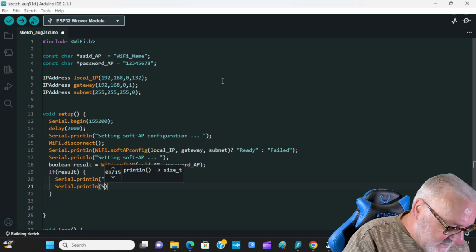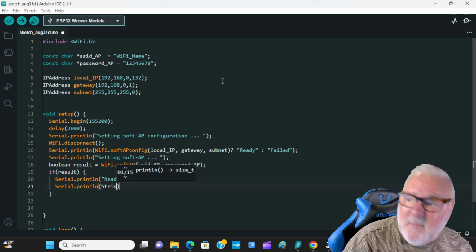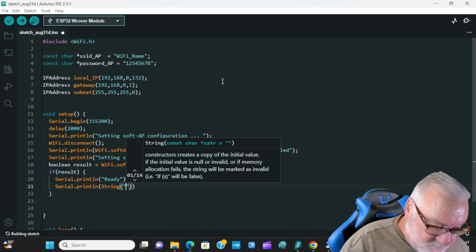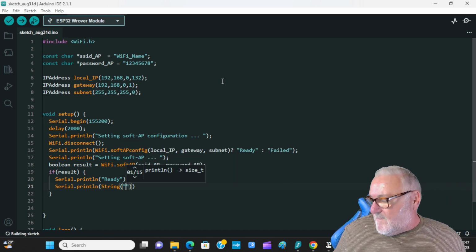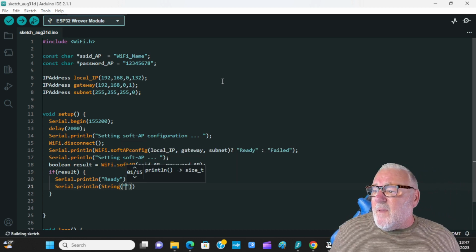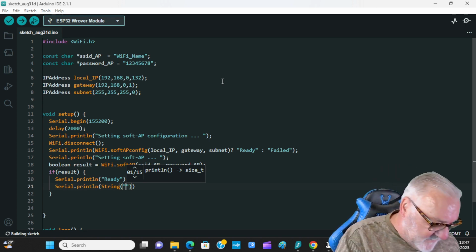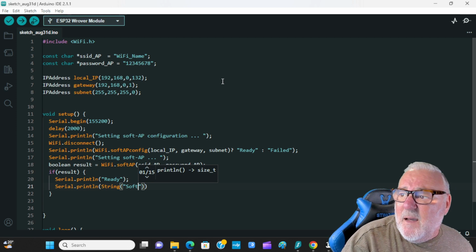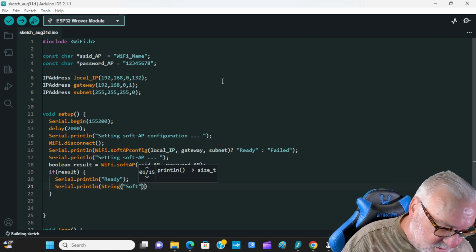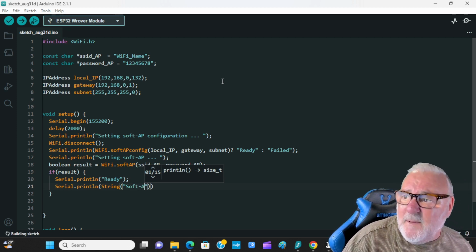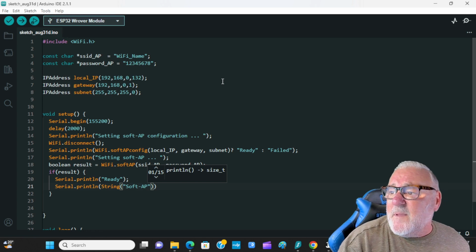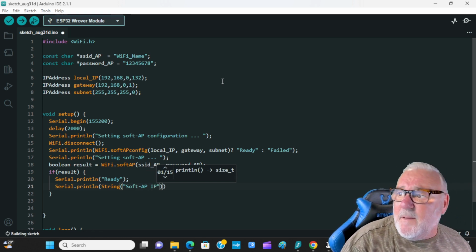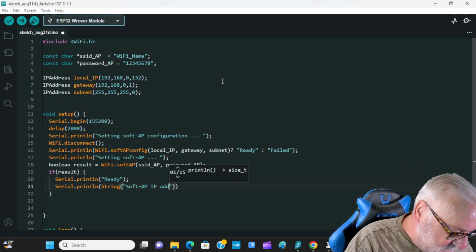String, capital S. Brackets on. Quotes. Soft dash, capital AP. Space, IP. Address.